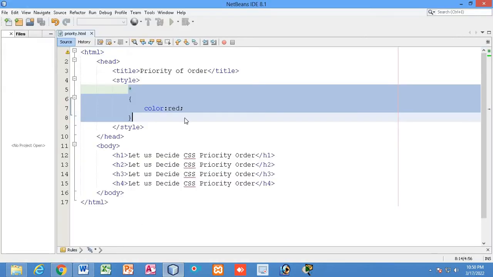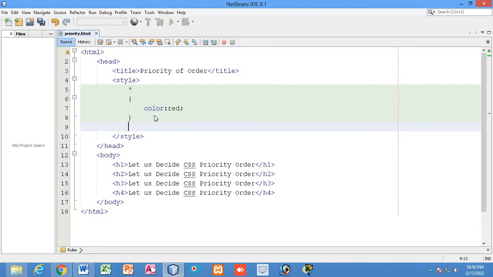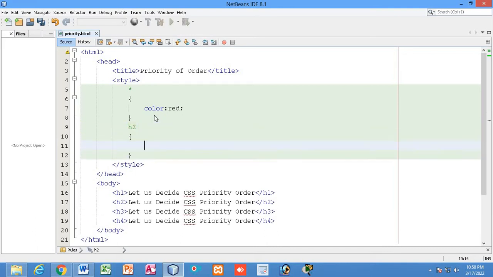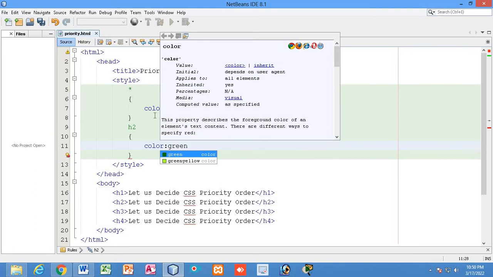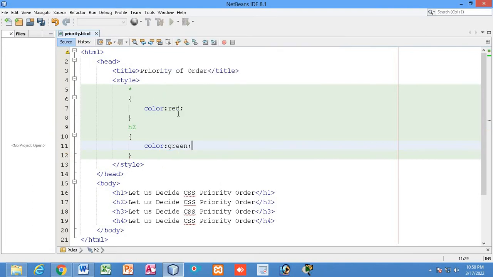So now I will write another thing. Here I will write H2. Now you can see what I have written over here. I am just changing the color of H2 to green.